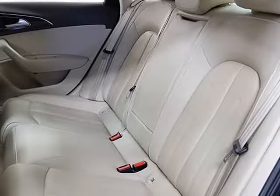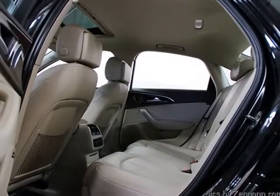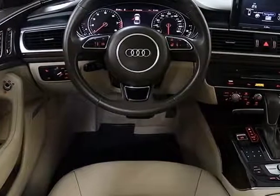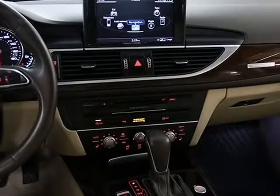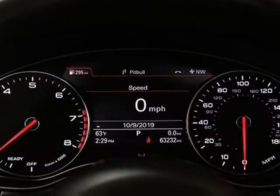Please feel free to call us at 630-628-1400 with any questions you might have, or ask us for a detailed walk-around. We hope you are our next satisfied online buyer at AutoGallery Chicago. We strive to provide you with the best quality vehicles for the lowest possible price, and this 2016 Audi A6 Premium Plus is no exception. Visit us at AutoGalleryChicago.com.